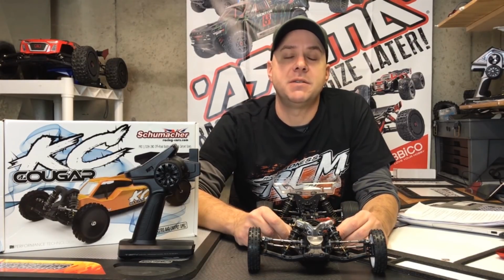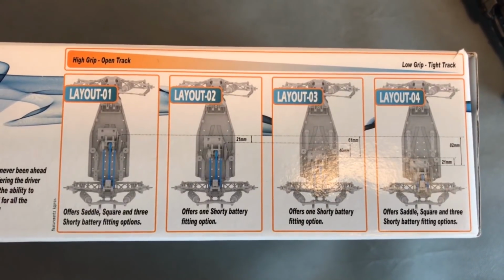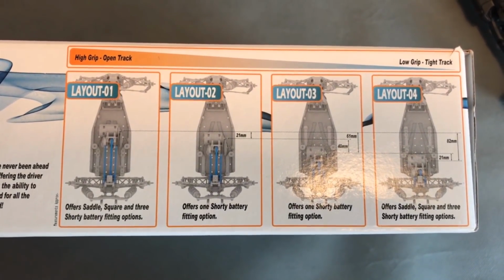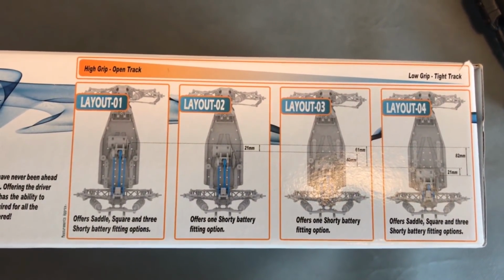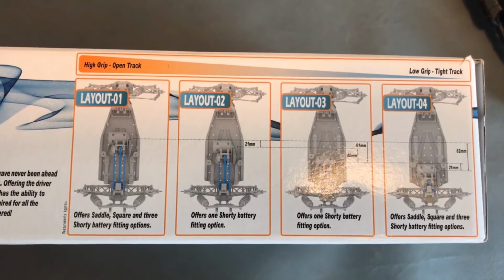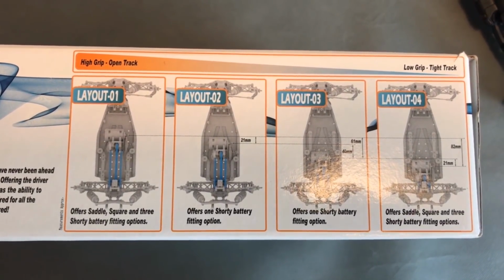The motor and transmission position on the Schumacher Cougar KC can be set to one of 4 positions to tune this vehicle to the exact surface you're racing on, whether it be high traction, low traction, tight track, open track, and so on. Position 1, the motor and transmission will be mounted as far forward as possible, and you would use a long belt. The battery would be mounted between the shock tower and the motor and can be moved forward or backward a little bit to better tune weight distribution.